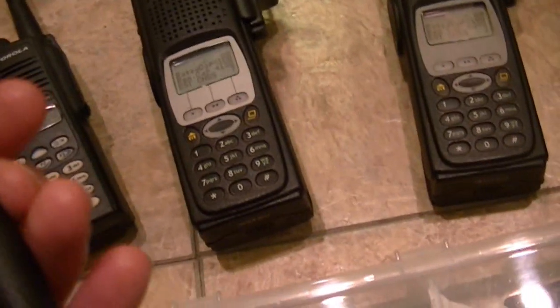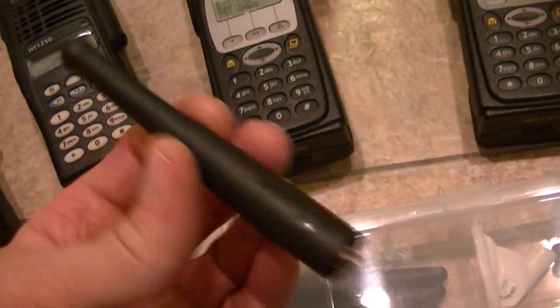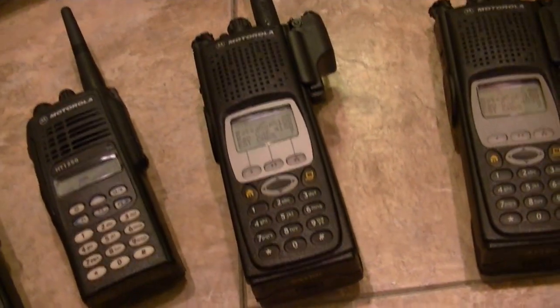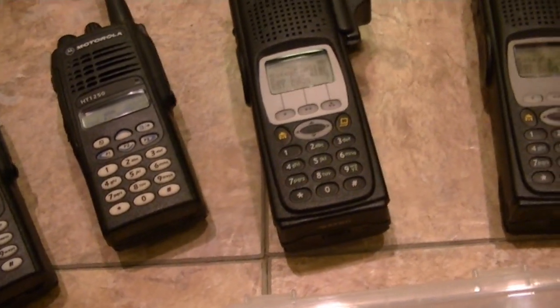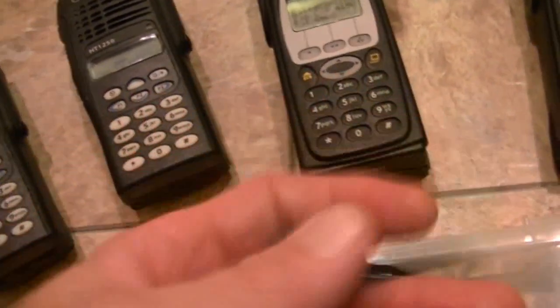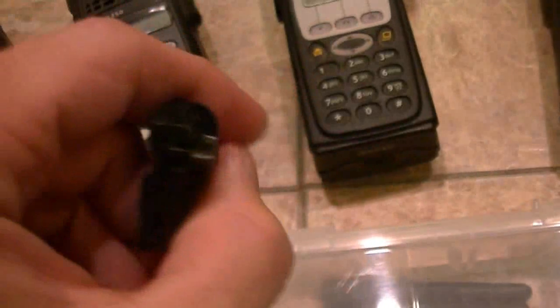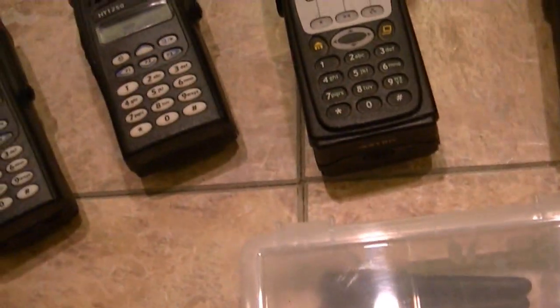The stubby antennas — this is a short version. What you do is go to WISCOM, look up Moto Turbo, type in GPS antennas, and it will take you to where you need. You'll want to pick up an adapter for a mic — these things really make a difference.